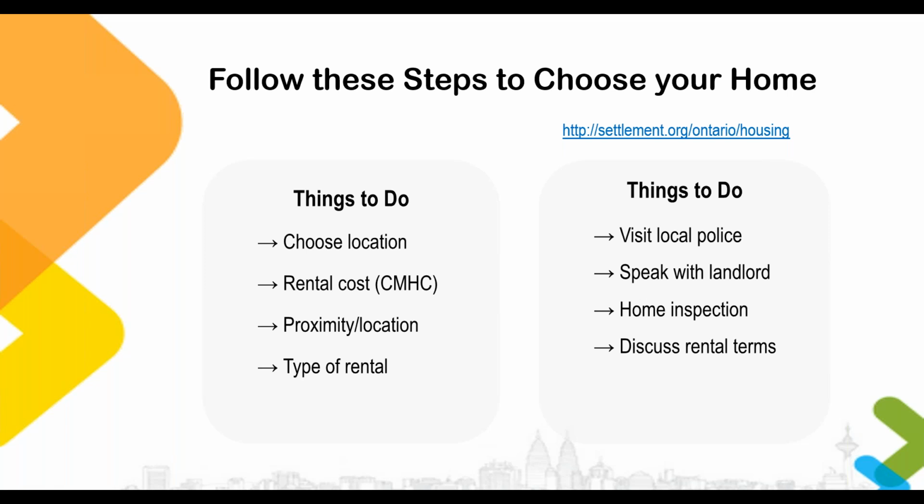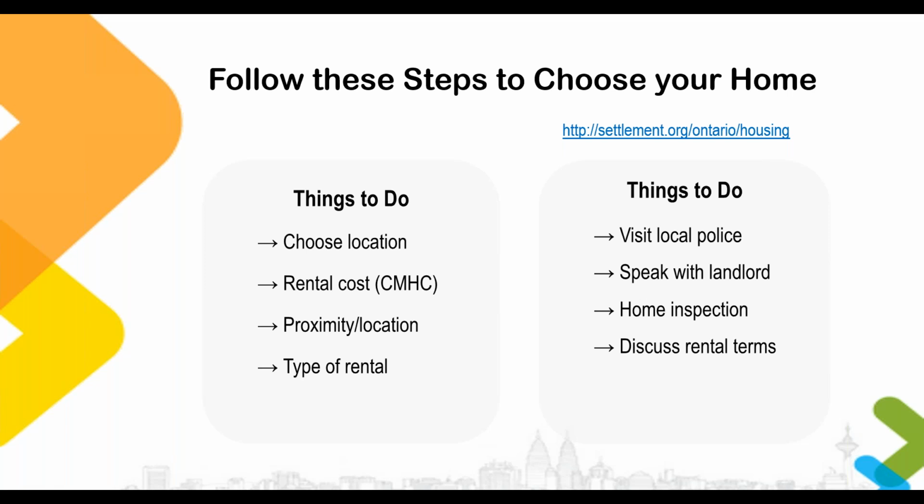Now, if you think about some of the things that you need to do when you're choosing your home, you want to choose the location. That's one of the first things to do. Think about, where do I want to live in proximity to school? Do I want to live close to it, or do I want to live further away? Do I want to live in an urban area? Do I want to live in a more secluded neighborhood? Do I want to live in the city, kind of thing? Think about all of those things, because ultimately, once you take that spot, you've committed to it.